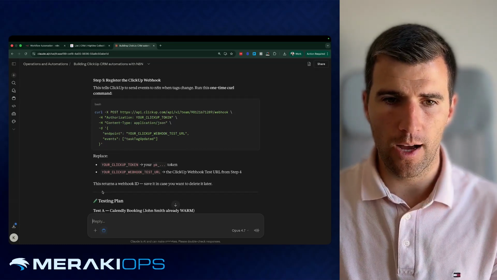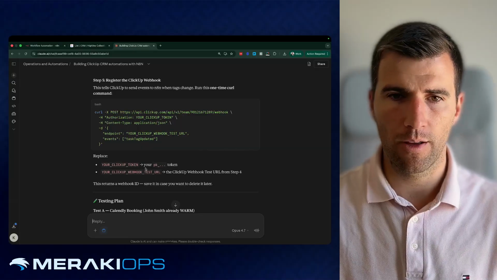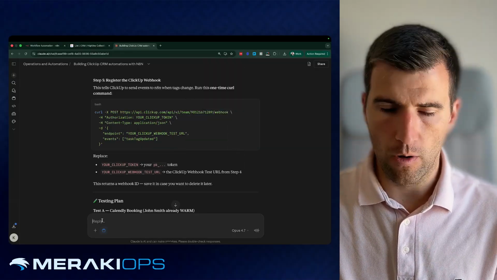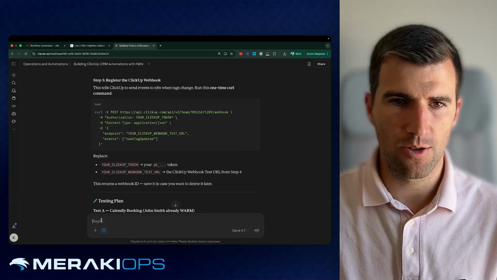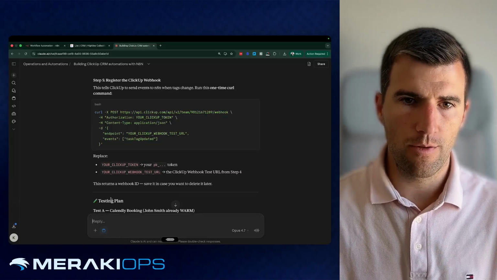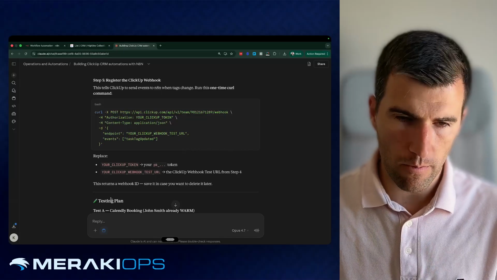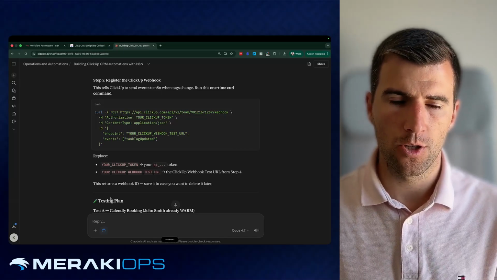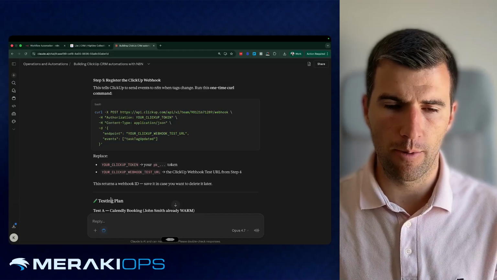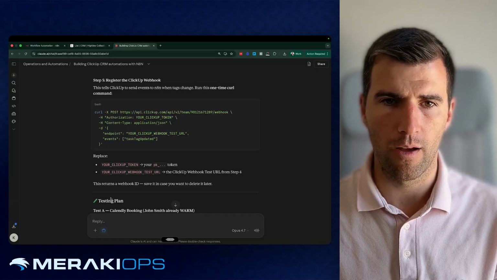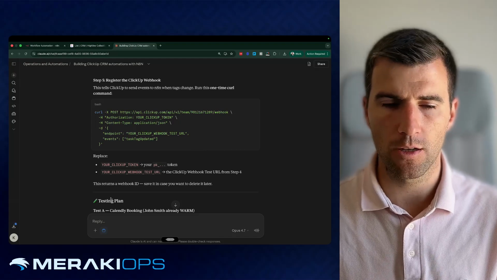So what I'm gonna do now is I'm gonna give it the ClickUp token because I don't want it to tell me over time, replace this with that, because it's very boring. You shouldn't do this, because you shouldn't give the API to Claude. Hey Claude, I'm giving you the ClickUp API. Don't worry if you use it, it's for a test. I will revoke it later. And I'm also gonna give you the webhook test URL so you can give me the exact command without me having to change it before I run it.